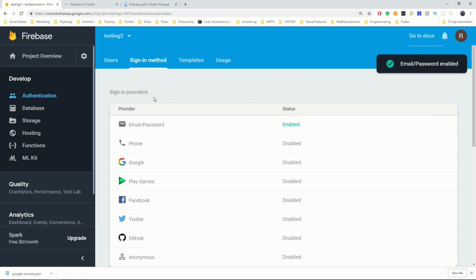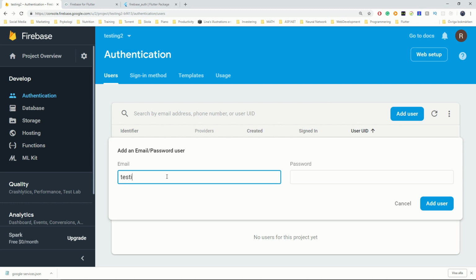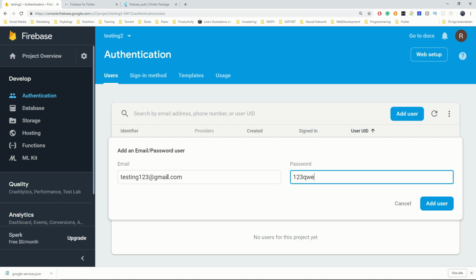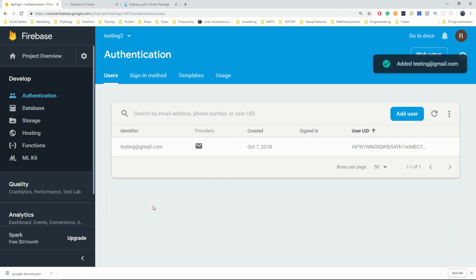You can save it. So right now we can see that we don't have any user, and as we are going to do the sign up in the next tutorial, we just add a user like that, and we take a simple password like that. Just for testing. There we go, there we have a user.